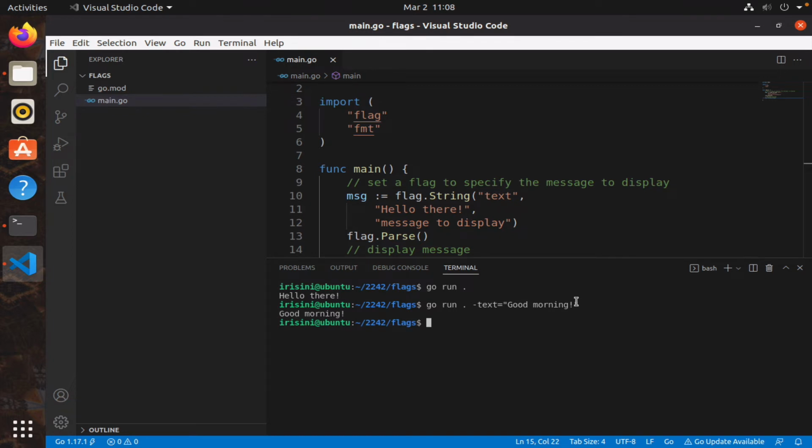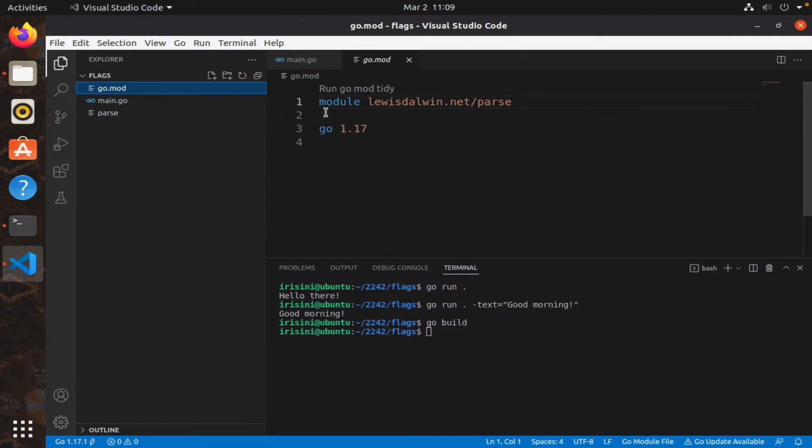Okay, and that works. An easier way, whenever we're dealing with flags, is to create an executable. To do that, I will simply say go build, and Go will create an executable named after what I have in my go.mod file, which is parse.